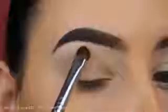For today's look I'm going to use the Morphe 35BI palette. I'm starting with the white eyeshadow shade. I'm going to use a Sigma E57 brush to apply this right underneath the brow bone. So I'm just going to softly blend my brush back and forth.